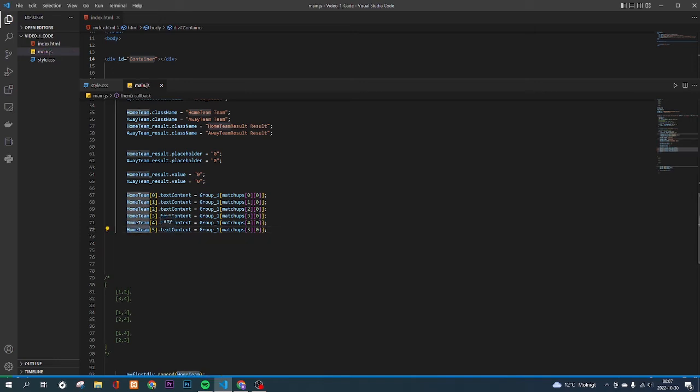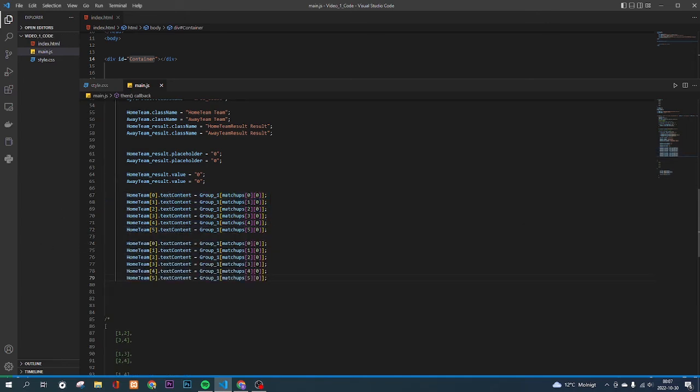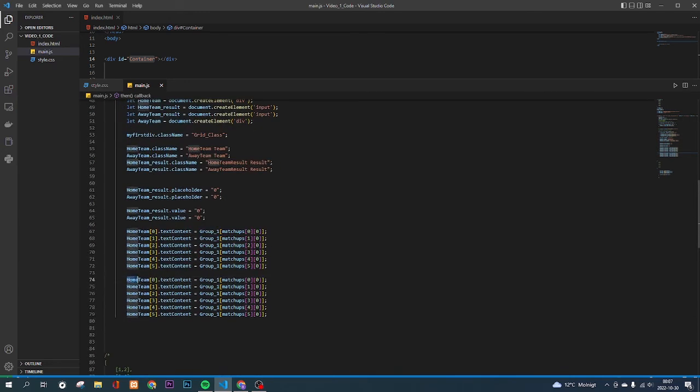And the away team, which is this one, you can just copy this again. We can copy the whole thing, to be honest. And write away here. That was a good away spelling. And paste it. And we're going to write 1 here instead.